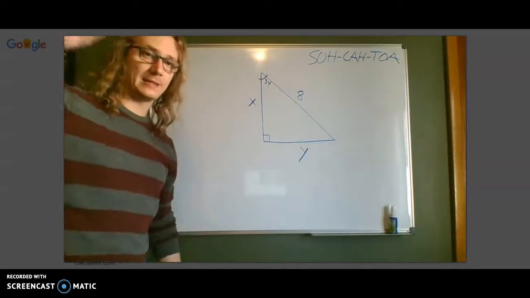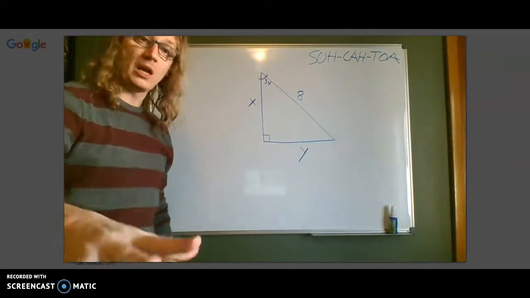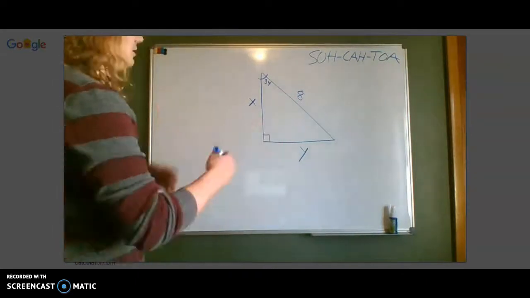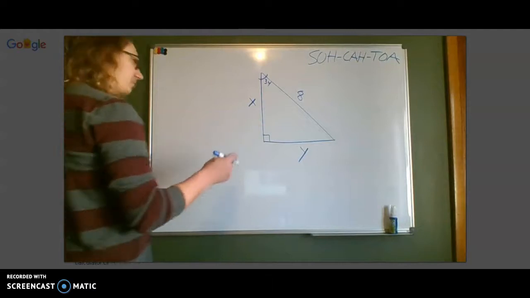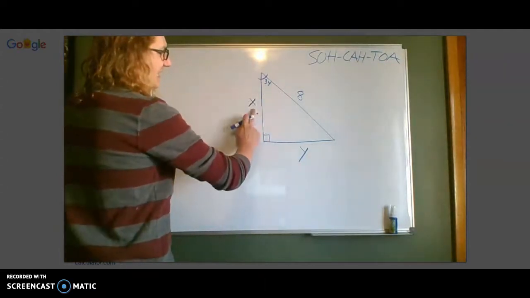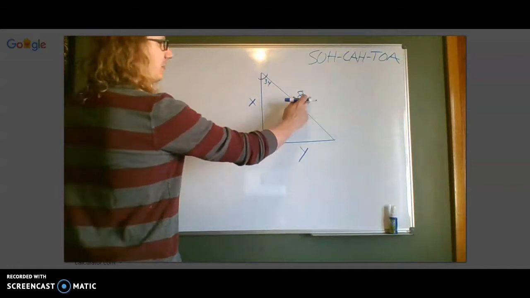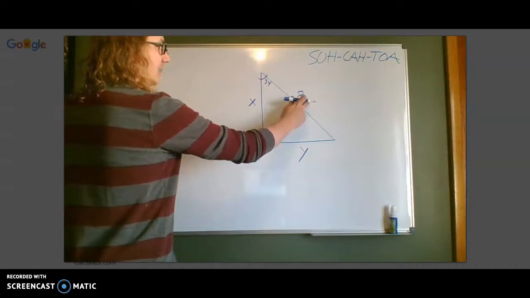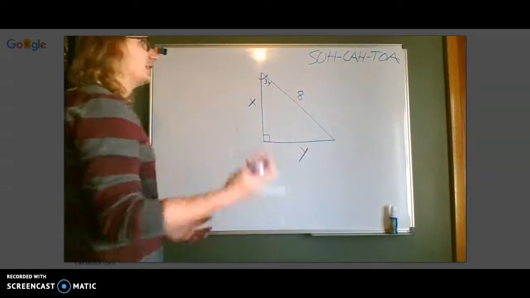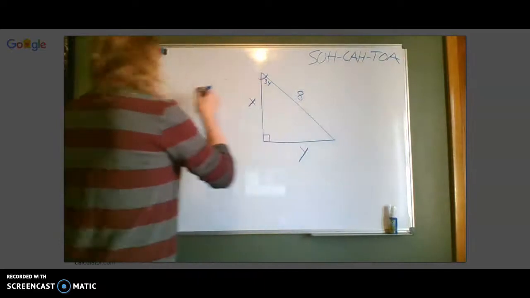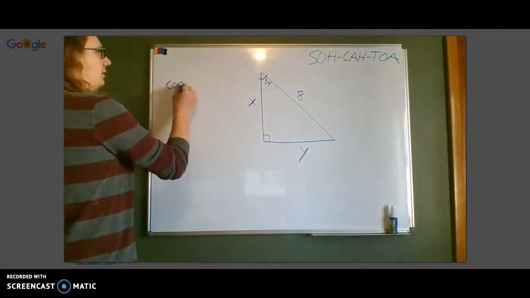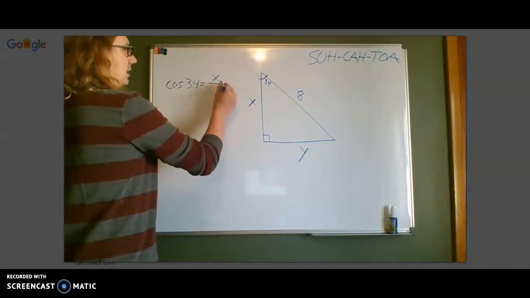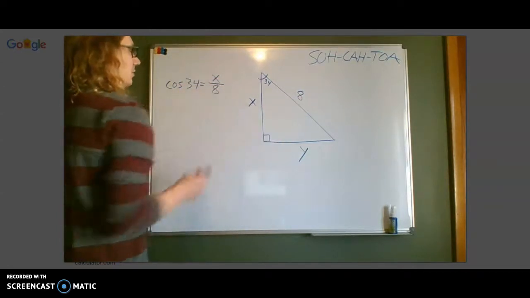Go ahead and find x. Okay, let's walk through x just in case you got that wrong. Maybe that'll help you see what you did wrong, and then y will go a little bit better for you. All right, looking at this, I need x and a side that I know, so that'll be my hypotenuse. This is my adjacent side to this angle. This is my hypotenuse, so I'm looking for an a, I'm looking for an h, cosine. So I'm going to want cosine of my angle measurement equals my adjacent over my hypotenuse, which is 8.